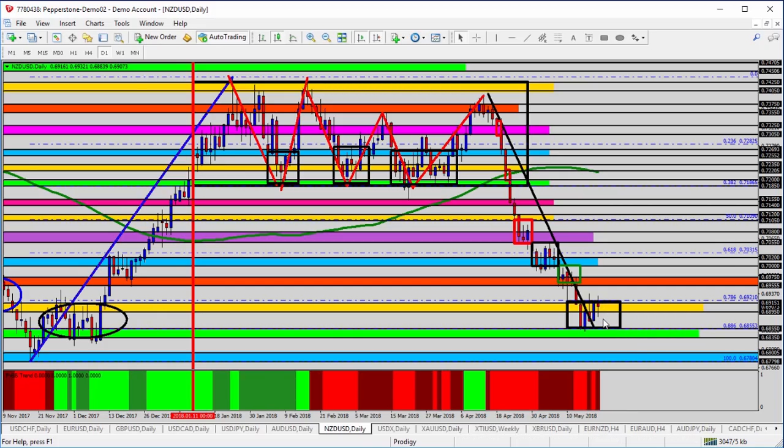Now, the other side of that story is a break above 0.6915, the yellow zone, and we look for some further reversal for this currency pair. I don't think there's any real reason yet to say that this trend has changed. The downtrend is still intact: lower highs, lower lows. It's not really any indication that the trend has changed. Is it potential? Is it possible? Sure, but there's no real clue to that yet.